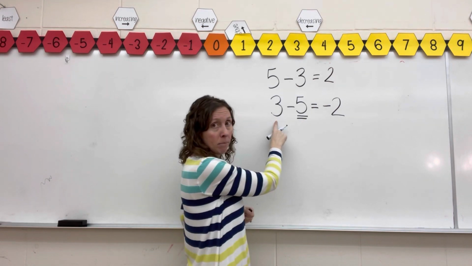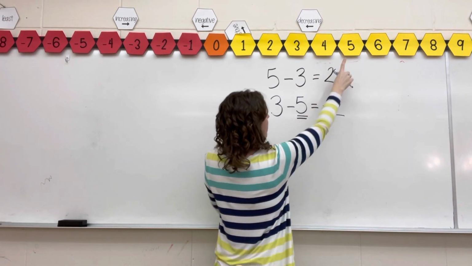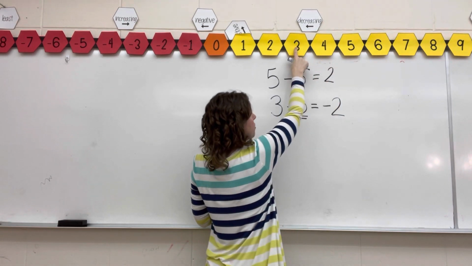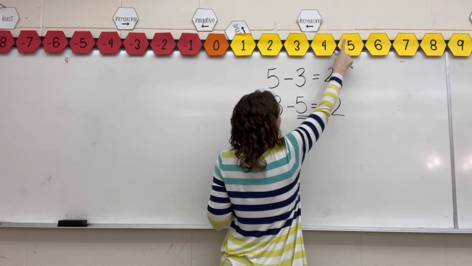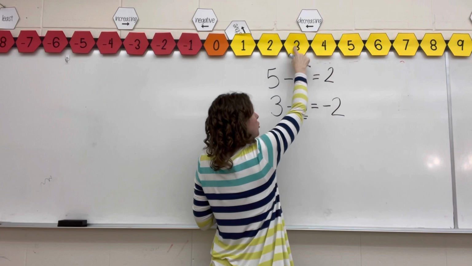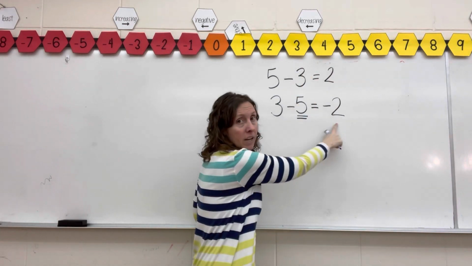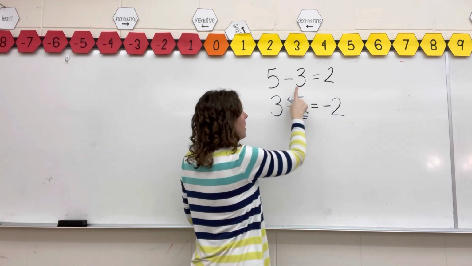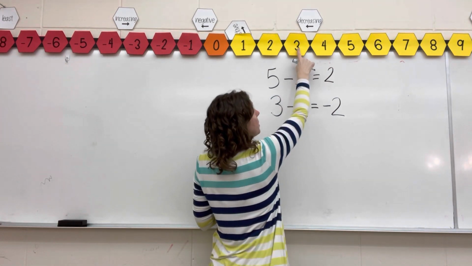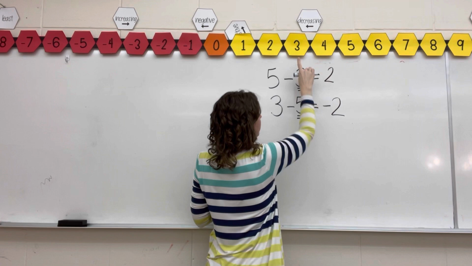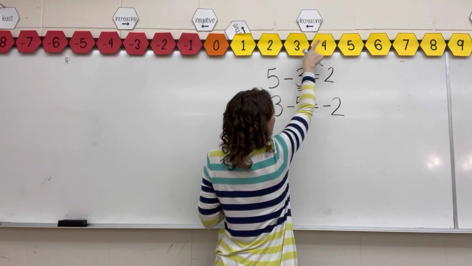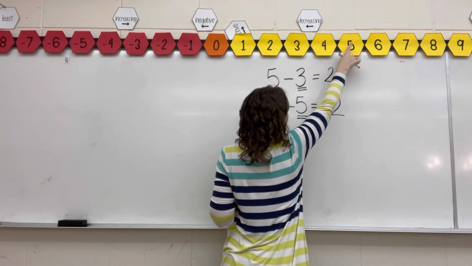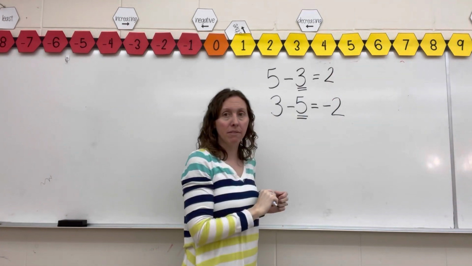to the first number. So if we were to start at 5 and move to 3, we're gonna go -1, -2, okay? So we have to move -2 to get from 5 to 3. If we were doing these two, we start at the 3 and we move in a positive direction 1, 2 times to get to 5.